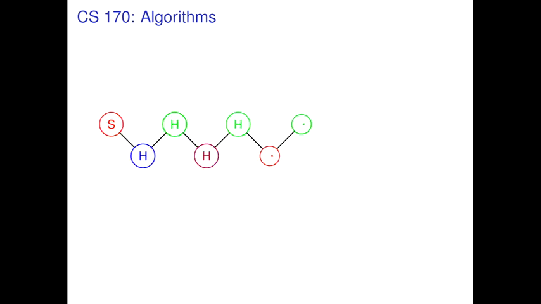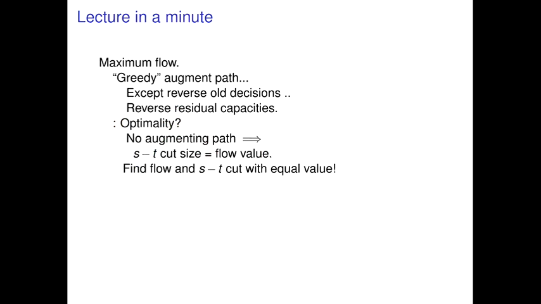Okay, so max flow, we did this last time, or at least some of it. We talked about this greedy augmenting path algorithm, and so the idea is you have this flow problem. You're trying to route as much flow as possible. We already have these tools, even from 61B, of finding a path. You want to go from A to B, you can do that. Going from S to T, you can find a path from S to T. And now, if you want to route flow there, you can route some flow on the path. Okay, so we do that, and that's the idea of the algorithm for maximum flow.